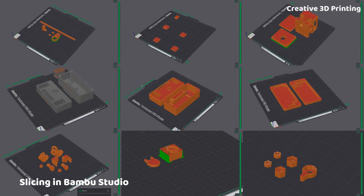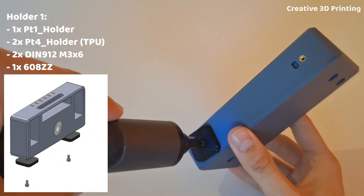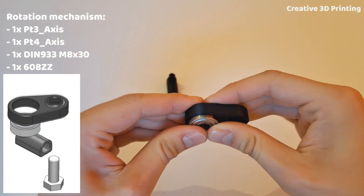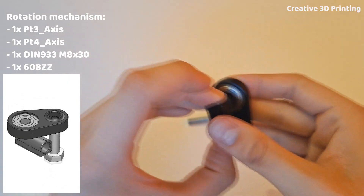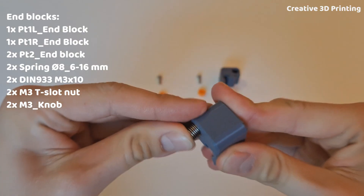Now that all the parts have been drawn, I can prepare them for the printer. I start with holder 1. On the left side of the screen, you always see the materials used and an animation. Here I make the rotation mechanism — I can easily click the bearing into part 4 and part 3 into the bearing. These remain firmly in place.